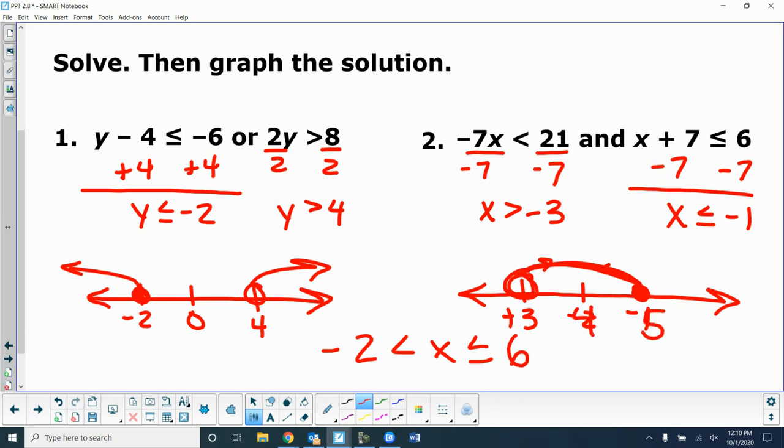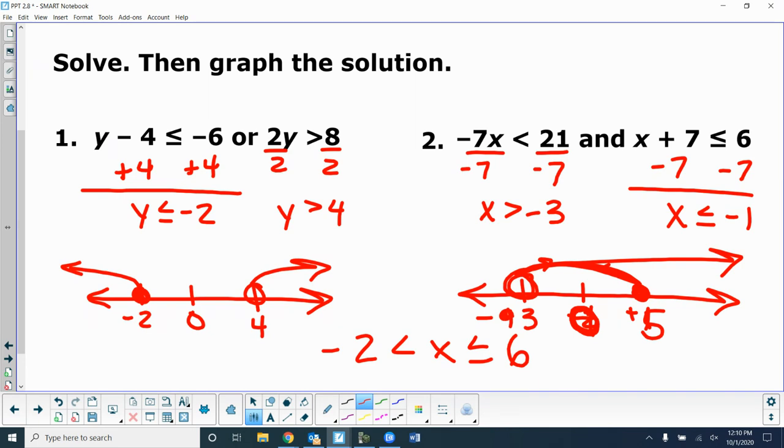Or was it -3? Okay. And it just takes care of the +5. We'll just call that 0 then. So if you want to get technical, all you would have to have is this part, the open circle at 3, and an arrow to the right, because that takes care of the ones from 5 on. But if you had both of them going, that's fine. I'll give you credit for that.